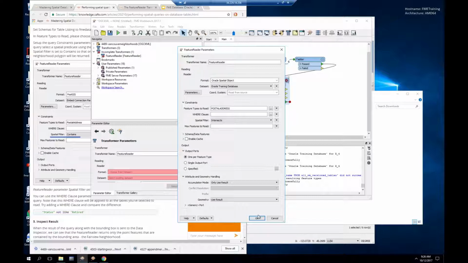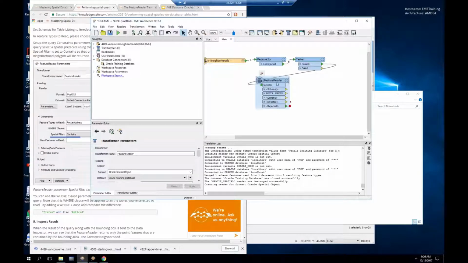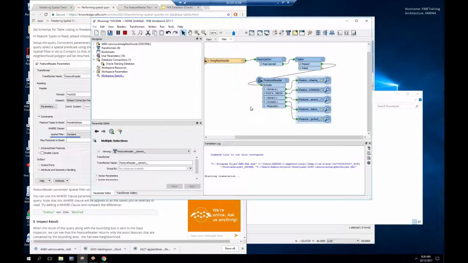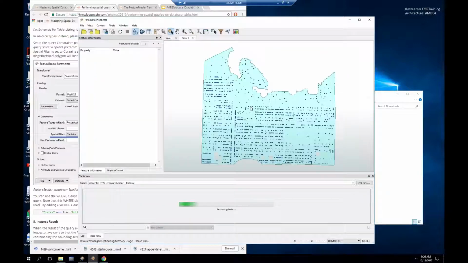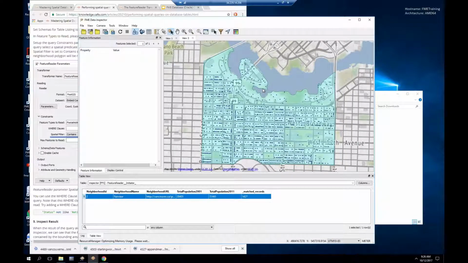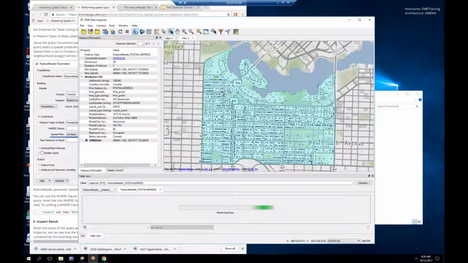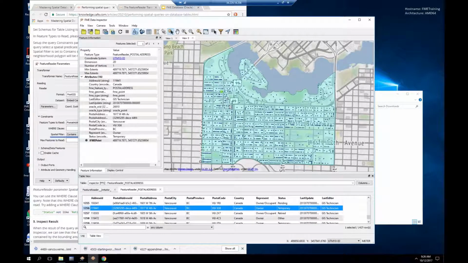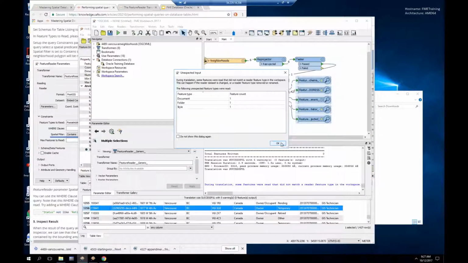Okay. In the next step, we're going to add a where clause in there, but for now, let's just see what that looks like. I'm going to add a bunch of inspectors in there and then just run that and see what result we get. Okay, and so the result is the initiator polygon that we've got there and all the address points that we've got from the Vancouver Open Data website. Thanks a lot to the City of Vancouver for making that data available.